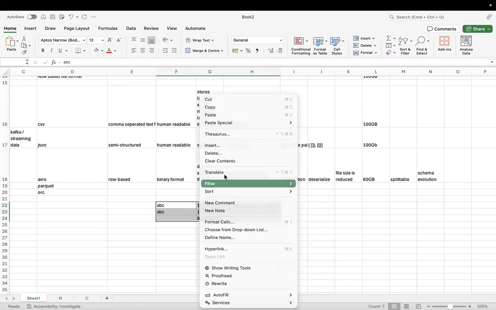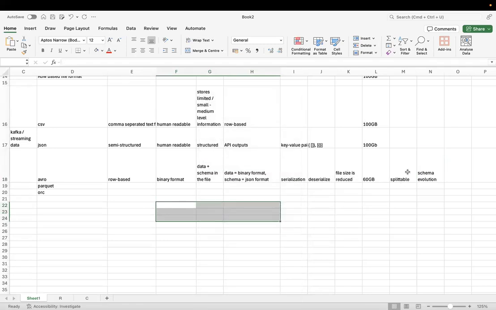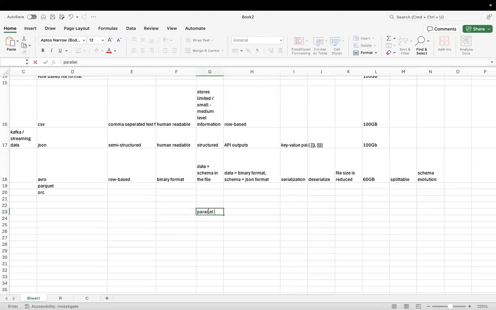Like we discussed, splittable means it allows us to divide it into partitions, and we already discussed in our previous class that this allows you to do parallel processing of data, right? So you can process your data on multiple partitions at the same time.